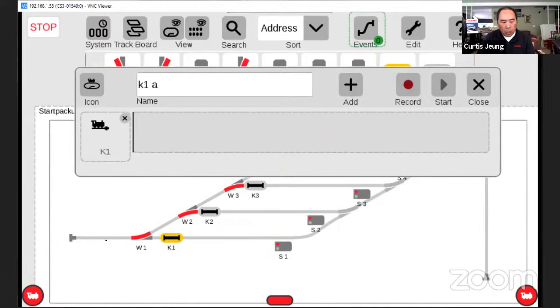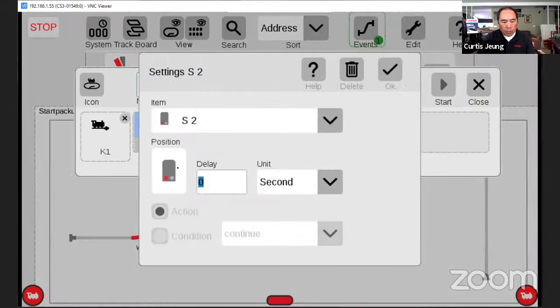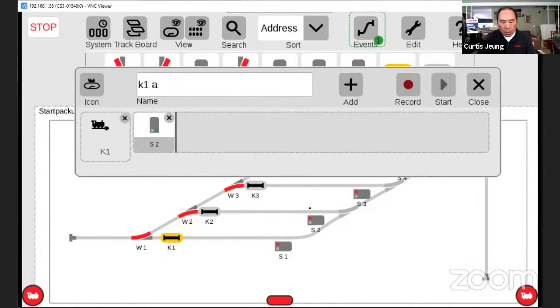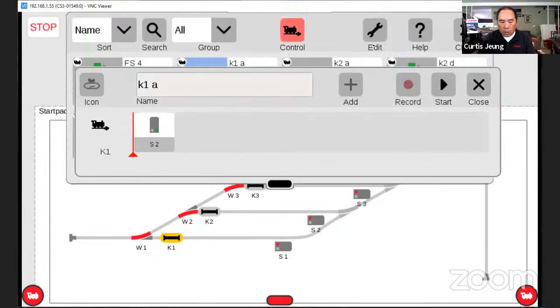So basically when my train reaches K1 here, I want to now vacate the train on line 2, where the S2 is. So I'm going to set the signal to green. And you can kind of see that. We'll get out of edit mode really quickly, and you can see how that works. Let's turn that off. This is going to be my initial setup here. Don't worry about the routing right now; we're going to get to that in a second.